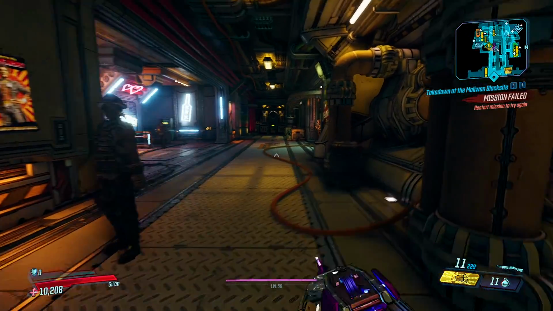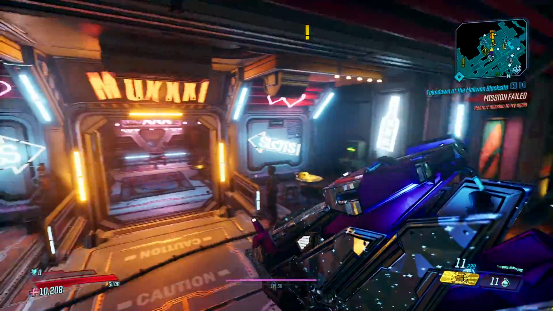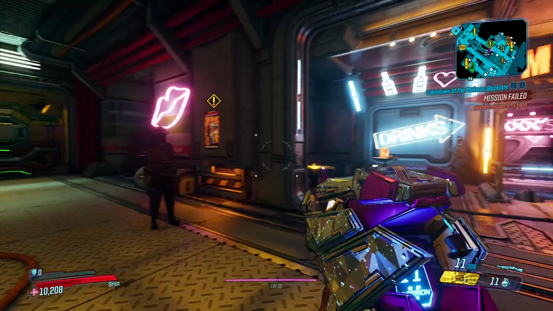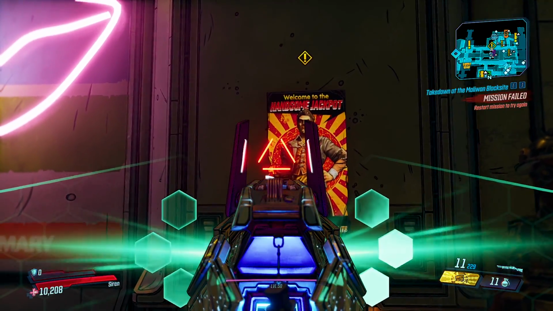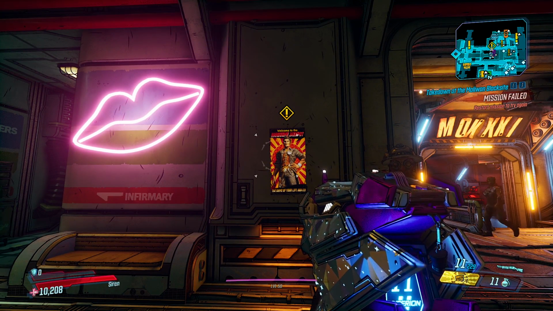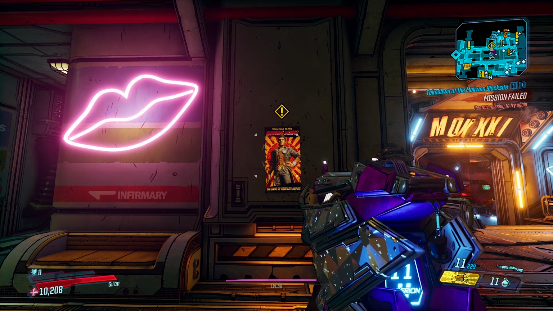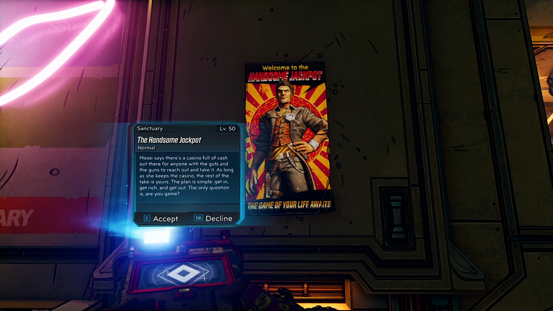And how do you start this DLC? Well, you have to be through enough main missions to at least get yourself to Sanctuary. You don't necessarily have to finish the game, but you need to be to Sanctuary because here's Moxxi's place, and right here on this little poster, it says, "Welcome to the Handsome Jackpot." Now, apparently, rumor has it that Handsome Jack built this place, whatever it is, where we're going, before he died in Borderlands 2. So let's do this. Handsome Jackpot.